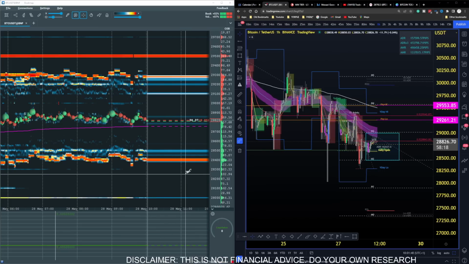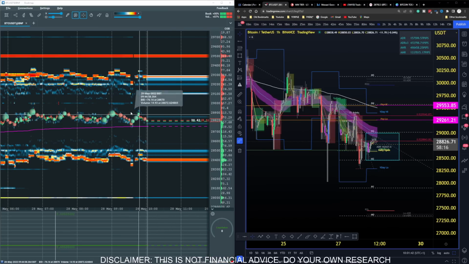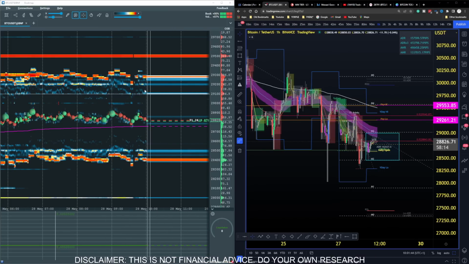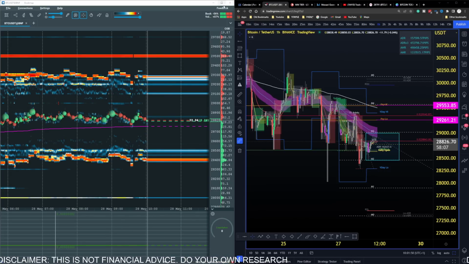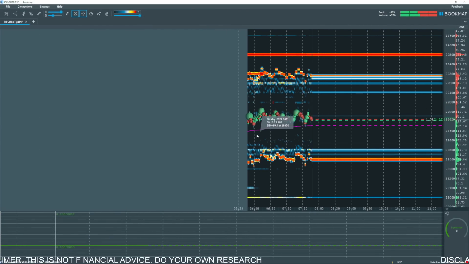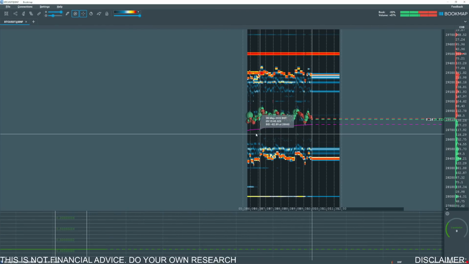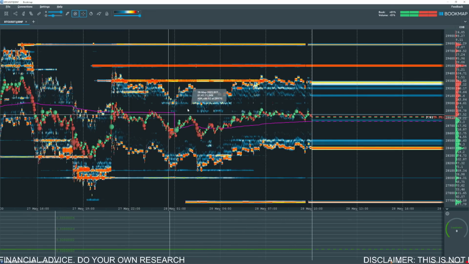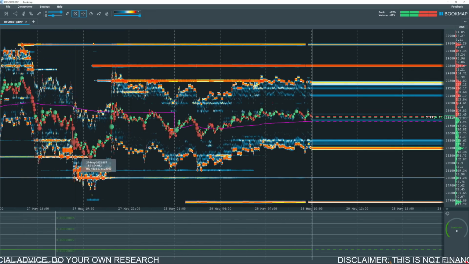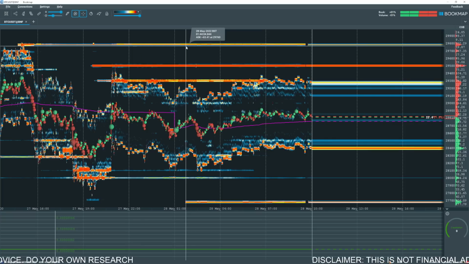Now, our goal as traders is to try and understand the relationship between the buyers and the sellers and who's going to win at a certain point in time. But it's not just that simple. You see, if we actually expand the book map out, ladies and gentlemen, and we go back in time a little bit, we are able to understand the relationship between who's really in control when price drops to the downside and when it does actually move to the upside.